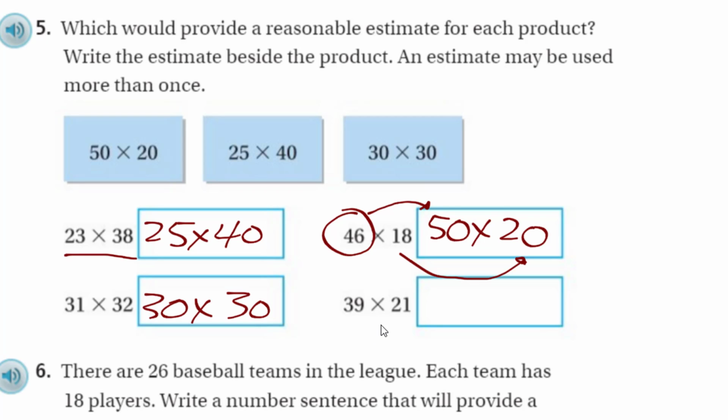And then over here we have 39 times 21. We have a 40 up there. Could we round 21 to 25? Sure could. 39 wouldn't round all the way up to 50, so I wouldn't use that one. So I would say 25 times 40, or reverse, 40 times 25. Same thing because of the commutative property. We'd still get the same answer. And those are my final answers.